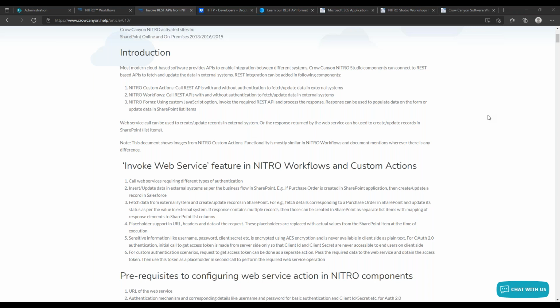So it does require some knowledge of what is going on with REST APIs and those types of calls ahead of time. What I'm hoping to do on today's call is highlight how what we have in Nitro can help you build out those things and how you can use the SharePoint information to inform how that REST API call is built, right? So we'll talk about the different components within that action and where the different things come from.